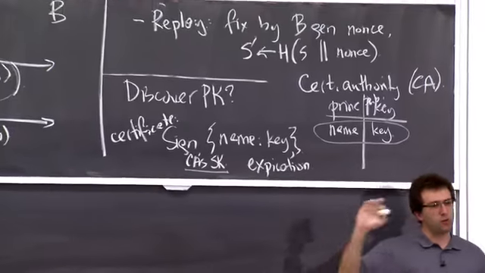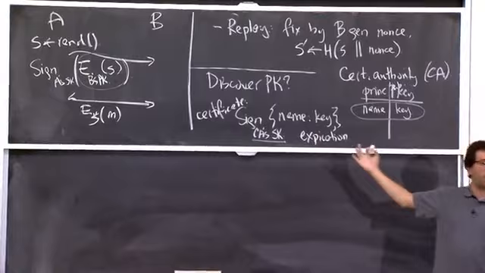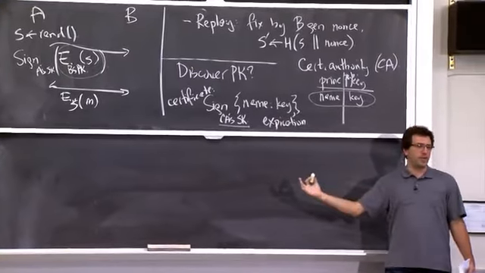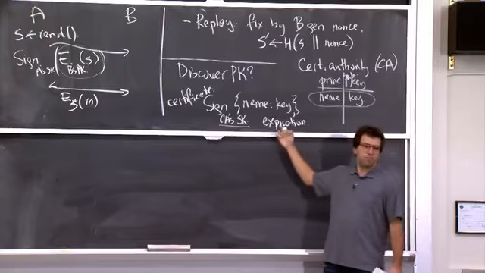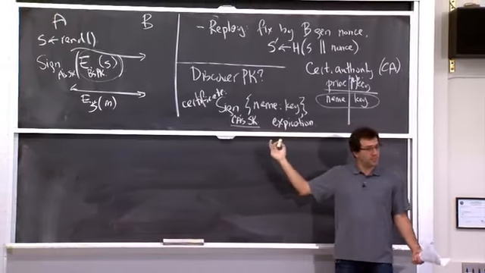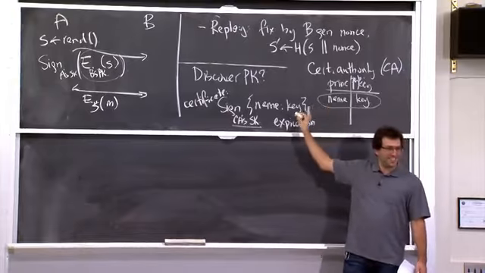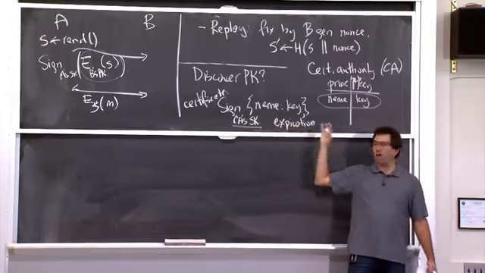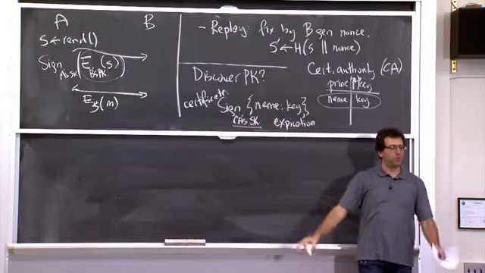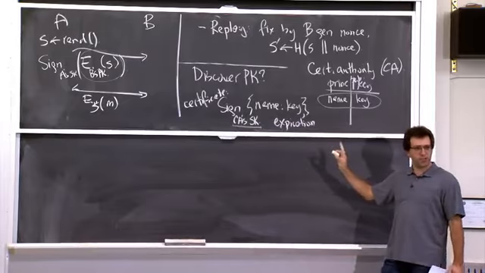This is kind of like a Kerberos ticket lifetime, except in practice these tend to be several orders of magnitude higher. So in Kerberos your ticket lifetime could be a couple of hours. Here it's typically a year or something like this. So the CAs really don't want to be talked to very often. They want to get your money once a year for the certificate and then give you out this blob of signed bytes, and you're good to go for a year. You don't have to contact them again. So it's good for scalability, but not so good for security.